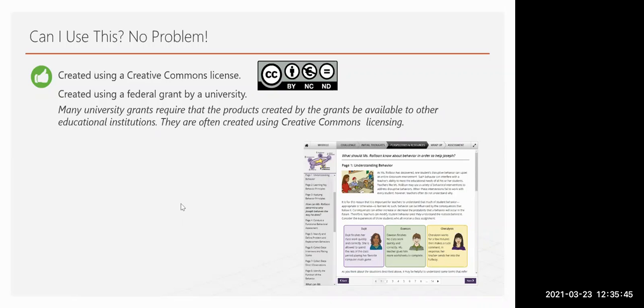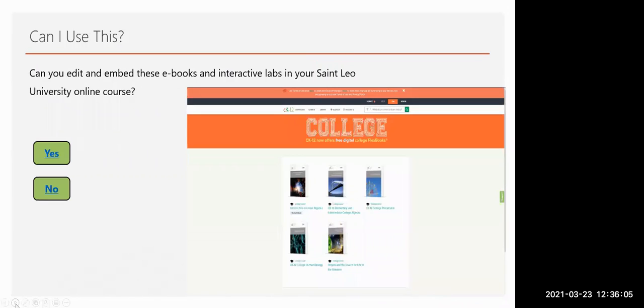So there will be several things that you'll see sometimes in courses that are created with learning designers that will have these Creative Commons elements in them, but they do allow you to share those with other universities as a condition of the grant, because that's usually using federal money. You cannot adapt the content in the simulations, but you can share the simulation.